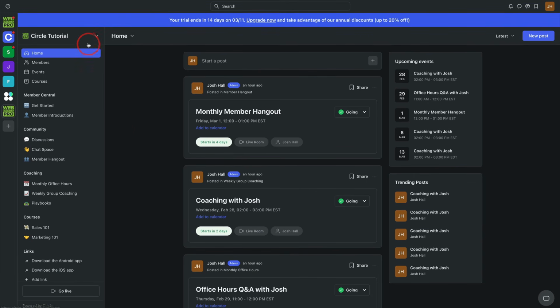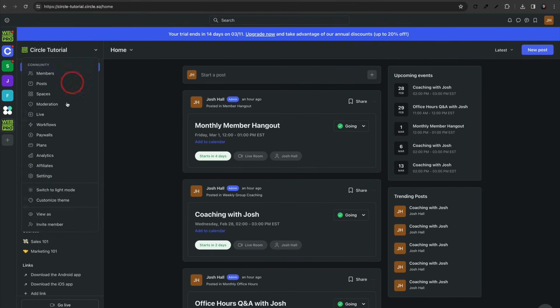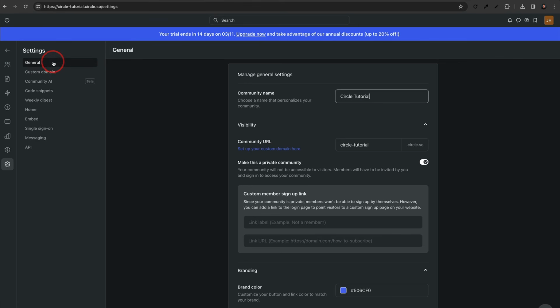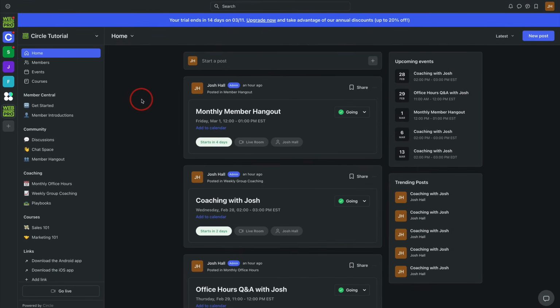And oh, there's one last thing I wanted to show you that is important. If you don't want to have Circle as your domain, and you want to have your website name, you can go under Settings and under Custom Domain. Here is where it'll give you the instructions to make your custom domain that's branded toward your website and your branding, so you won't see community.circle.so. It's a good place to start, but then you can add this in here to make your own custom domain.